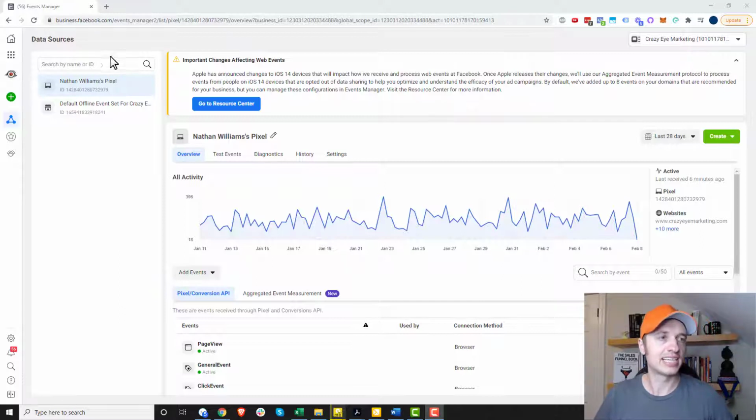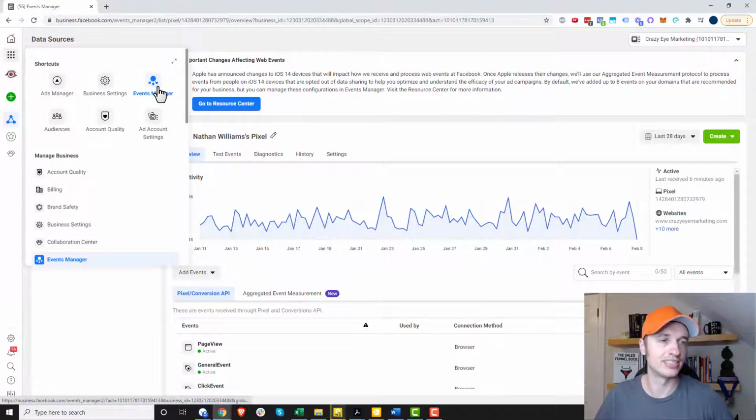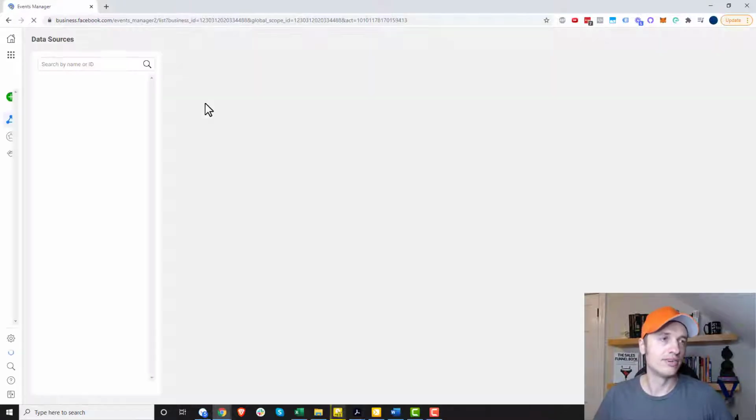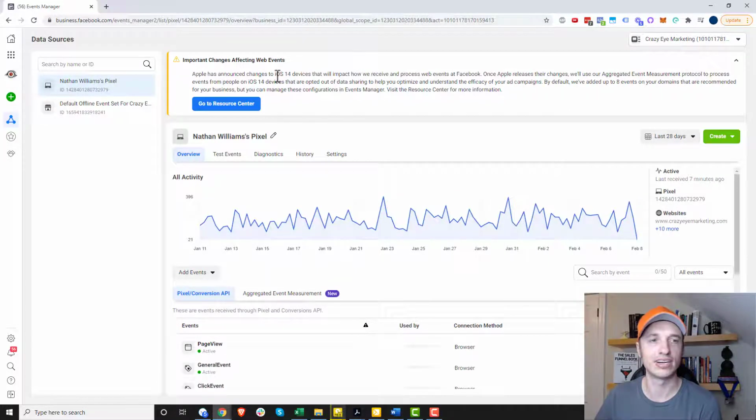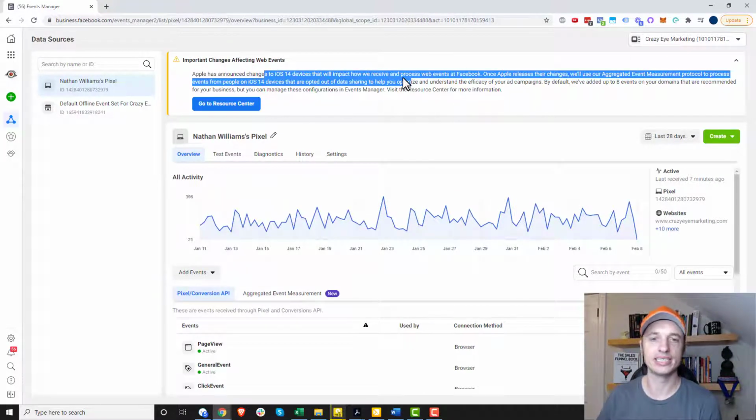So if you come into your ads account and you come into your events manager, which is where I am currently, click into events manager and let it load real quick. You'll probably see a message up here talking about the dreaded iOS 14 update that basically lets people select whether Facebook can track how they're engaging with websites and apps, which will impact targeting, retargeting, conversion tracking. It'll impact a lot of stuff, but again, Facebook's trying to figure out workarounds, and again, Apple pushed it, so it probably won't turn out as bad as people think it will. But anyway, let's talk about how to be prepared for it.